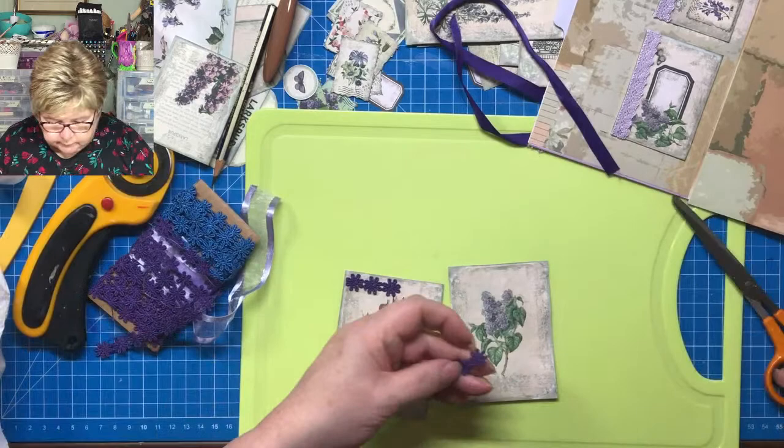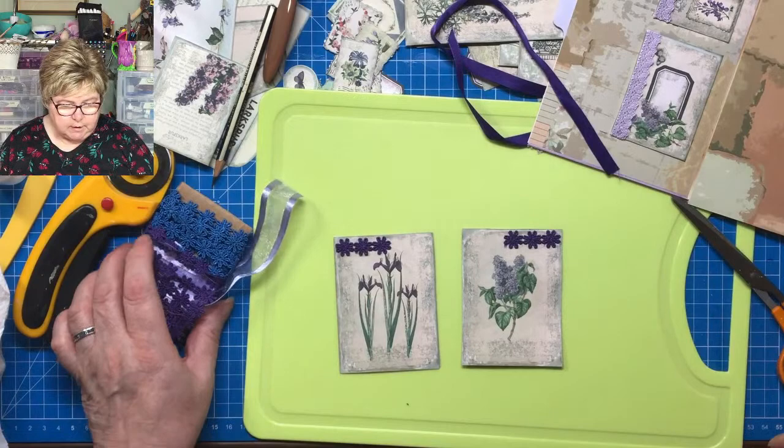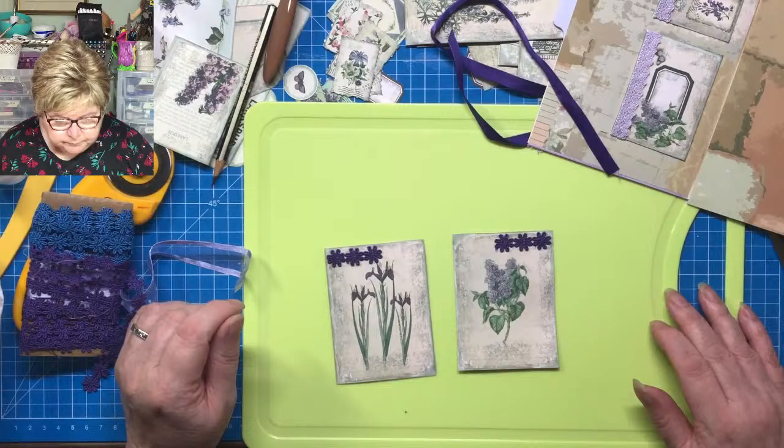Just working out which is the right and the wrong side. So yeah, if I had those like that, I think that looks quite nice actually. Yeah, I'm all right with that. Now Jen's here, I'm probably going to be forced to put some gems in it.